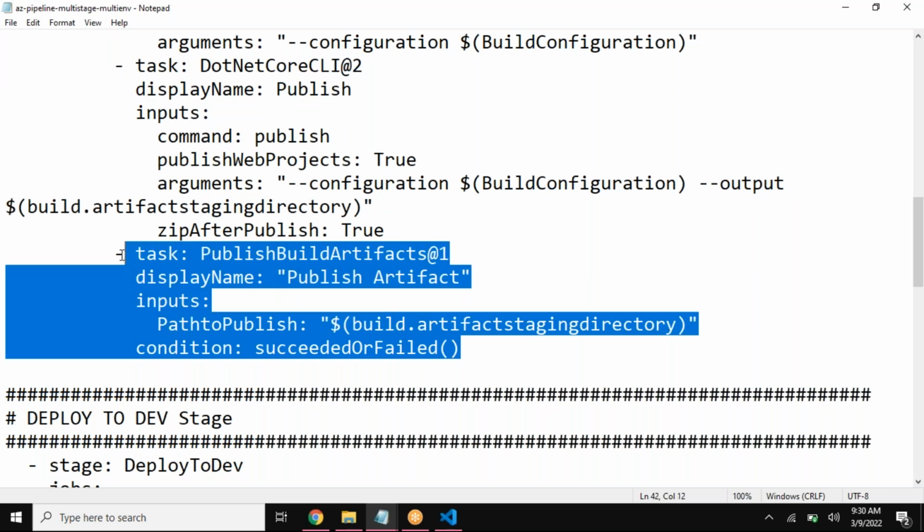So how do I get this particular task in here? Is it like a separate kind of training we need to have for this? Is it a separate kind of language, a separate kind of format we have to understand? It's not really required, because the task what you see in here is provided by Azure itself.